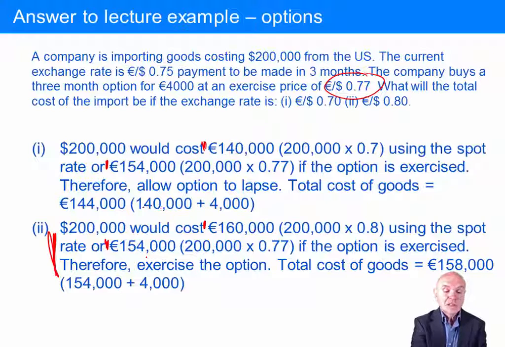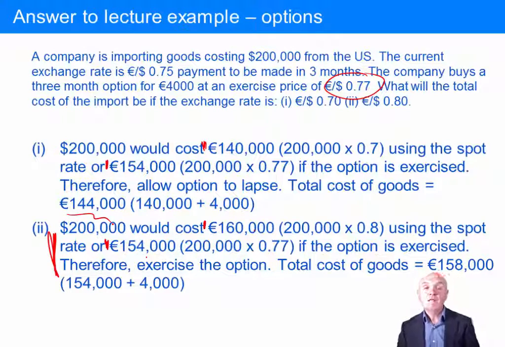But if the exchange rate moves favourably, then we might be able to change it at less than what we were expecting. So it leaves open for us the opportunity of making use of favourable currency movements, but protecting us against adverse currency movements. But do remember the upfront premium payment to get this form of insurance.